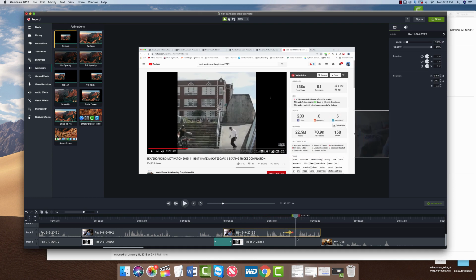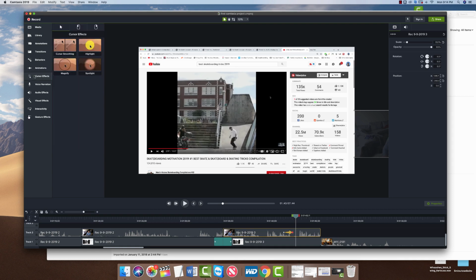Okay, pretty cool. So the last feature I want to show you guys, which is extremely important for instructional videos. I don't use it a ton because I've found that just having a mouse works well, but if people get lost, or if they're posting comments to you that they can't follow along, then you should provide them with a cursor effect, and my favorite one is the highlight. So let's see how that looks.